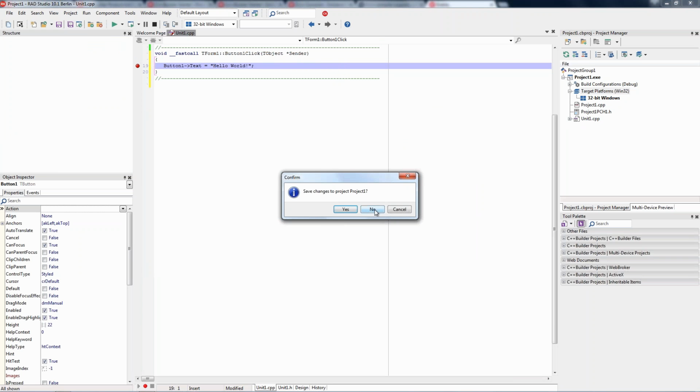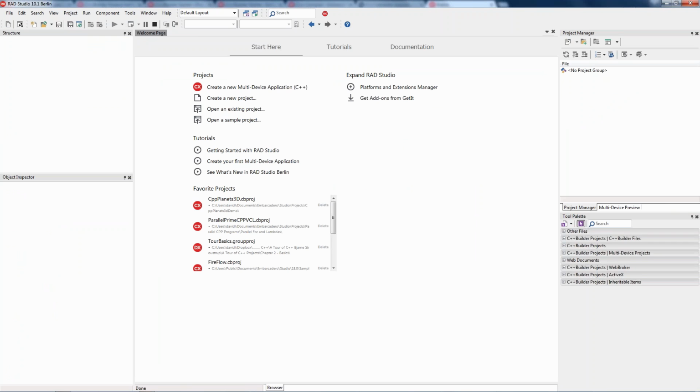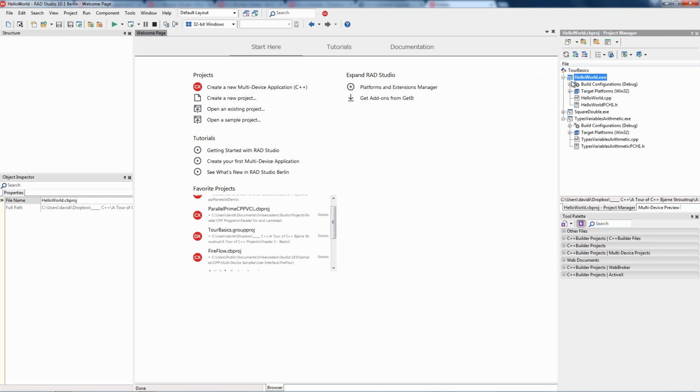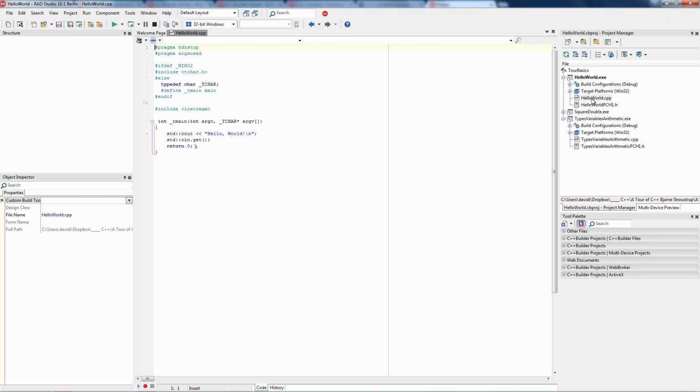Okay. All right. Next, what I want to do is show you a few other C++ examples. One of the things that I've been doing is following along Bjarne Stroustrup's tour of C++, and he's got some samples that he's put in his book, and so I've created C++ Builder equivalents for a few of those samples. So this one is just using the streaming, the standard cout cin to output a string in a main program. This is a console application, then getting input, waiting for a character to come back in.